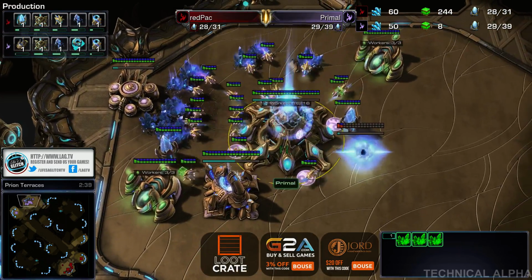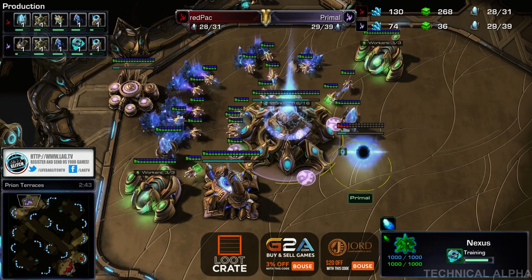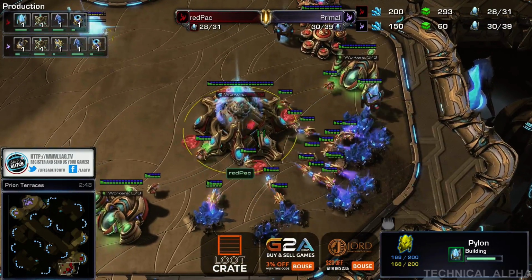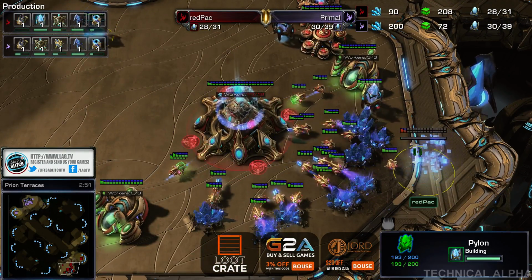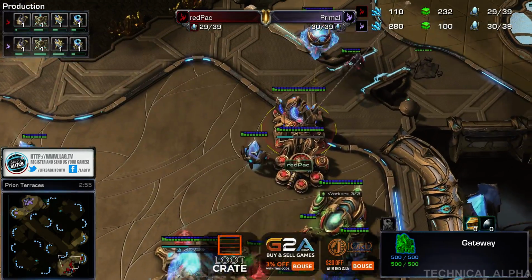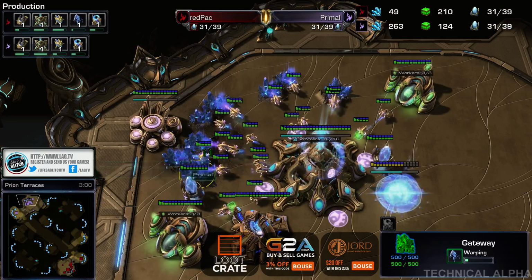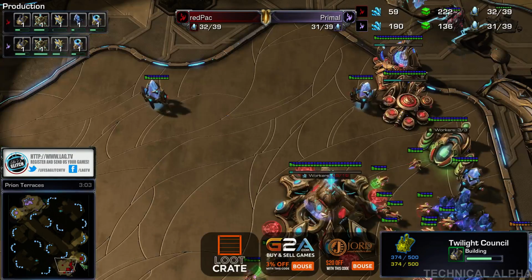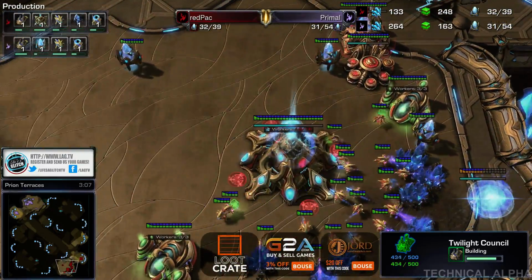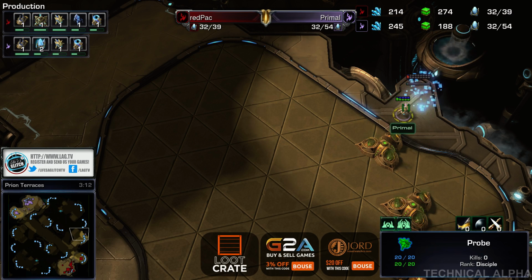Anyway, I digress. We got an early Twilight Council coming out the gate here from Primal, so chances are we're going to see some fast DTs, which is a build that I like to do personally. Oh my goodness, a Twilight Council goes down as well here. It's hard to tell exactly what they're going to go. They could go Blink Stalkers like they did last time, or they could tech right into DTs. DTs at this point, seeing as there's no robo for either player, no forge, nothing, would be a very, very good thing indeed. And look, we even have Primal with a proxy pylon going down.